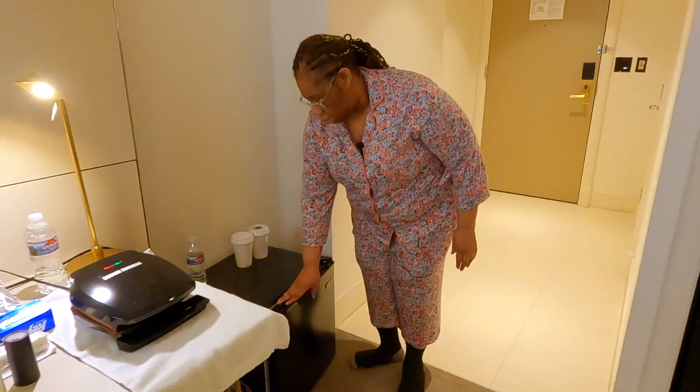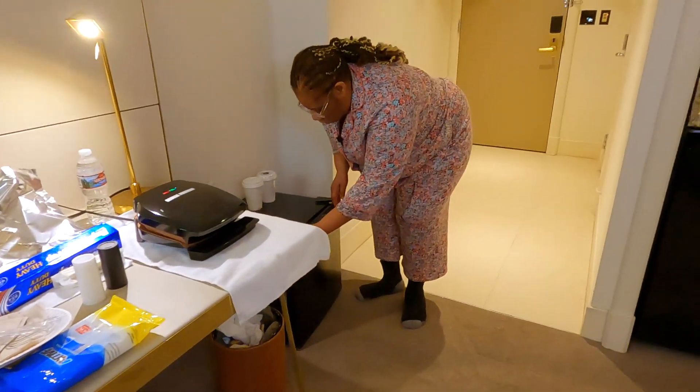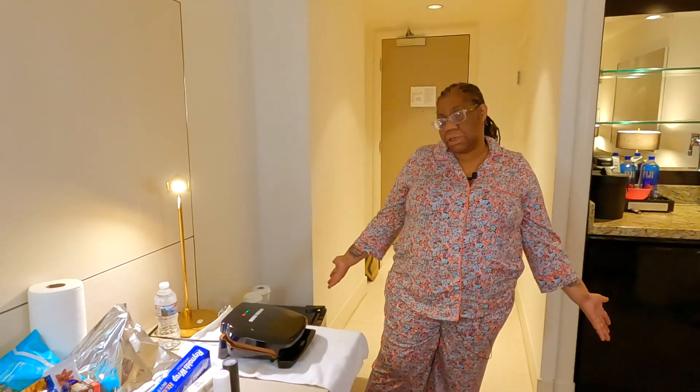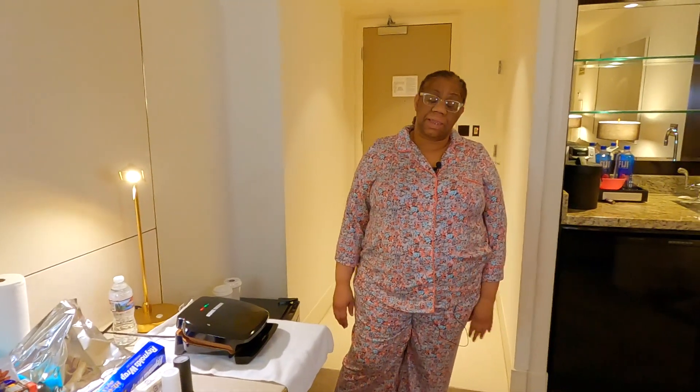You can get a free refrigerator — they won't charge you for it. Just tell them a little white lie; you're saving money. Some hotels charge you like $50 to $100 per day for a refrigerator. I got mine for free and I'm using that extra money for excursions and drinks.